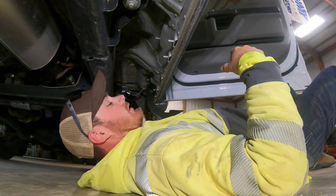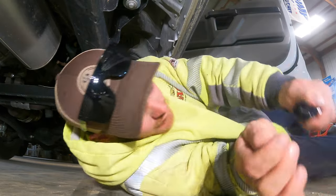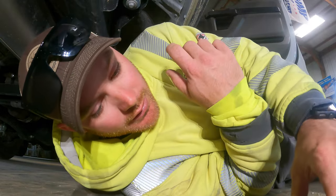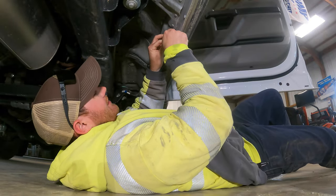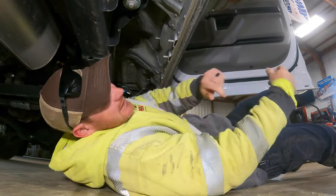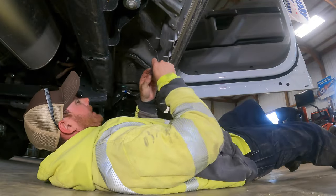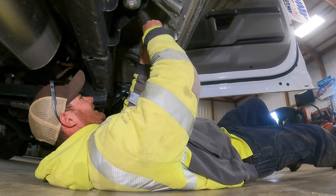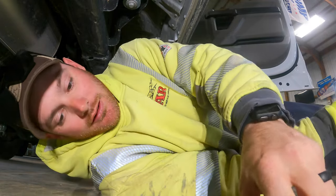Well, they fit. Get the plastic washers. Appears to be all half inch hardware. These plastic things seem to go right there, and that should keep from metal on metal contact. Tolerance is a little tight.